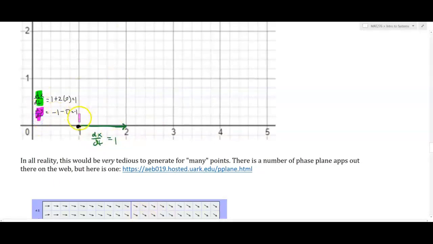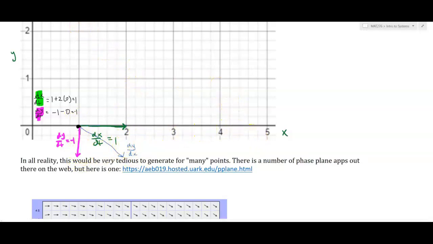dy/dt is negative 1, and that means I expect y to decrease by 1. Well, the y-axis is this axis here. The x-axis is this axis here. So to have y decrease by 1, that means y is going to go down this way. Now this is again in 1 unit of time. So in 1 unit of time, if x moves to 2 and y moves to negative 1, then the resultant vector is that we will end up at this point here, right? So x will increase by 1, then y will decrease by 1, and we'll expect our vector to point down here. So this blue vector is dy/dx. That's the change in y per change in x. So the slope of this line is really negative 1 rise to a positive 1 run.